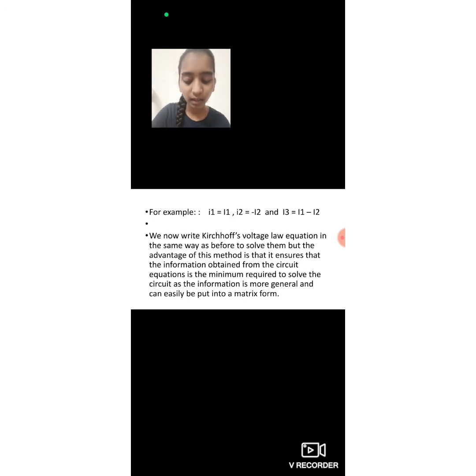And with only the KVL and KCL principles, the analysis turns out to be inaccurate and not reliable. So to go with exact analysis and to know the variables in those circuits, approaches like mesh and nodal have to be implemented. With those methods, variables such as current and voltage can be known easily.